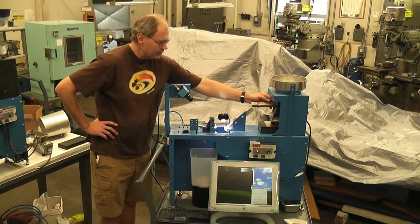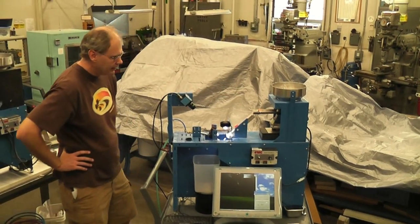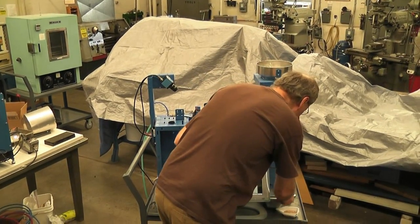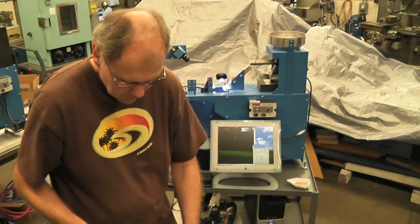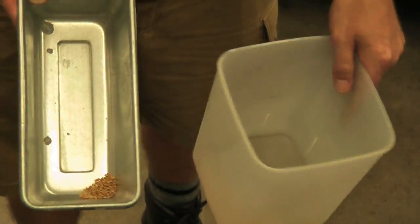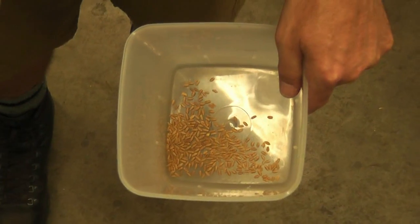And if you just have a little bit of wheat in there, you need to jiggle that thing at the very end to let the last little bit come. Most of those red kernels are right in here. Most of the white kernels are right in here. You see a couple of the red in here. There's a couple of whites in here.